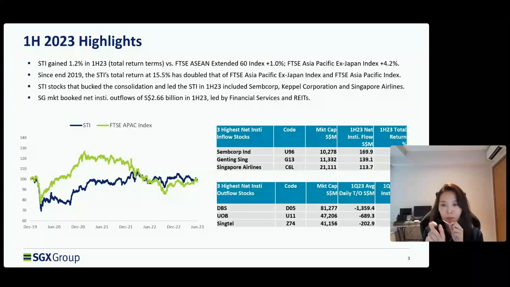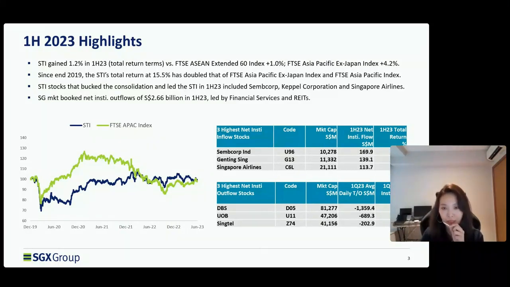Aside from institutional and retail, right, there's also another segment from what we call market makers and active traders. We usually don't look at this segment. Rather, this segment is the one that kind of bridges the difference between net institutional and net retail flows, right? So I hope this gives a sense. The flows information is all available publicly on the SGX website for those interested to follow this.